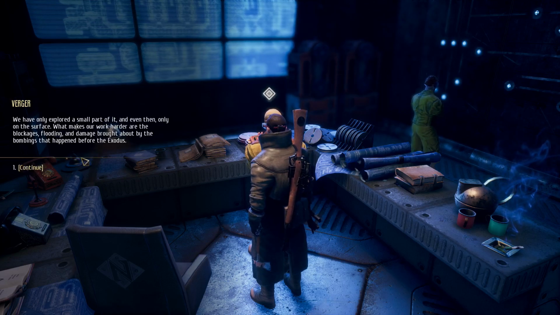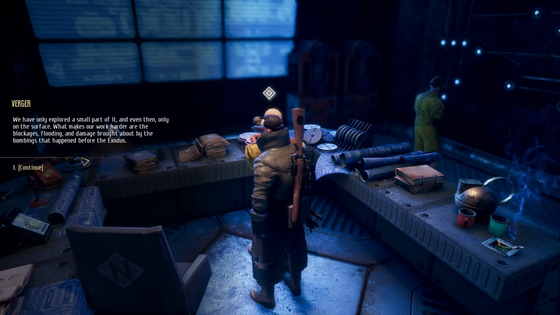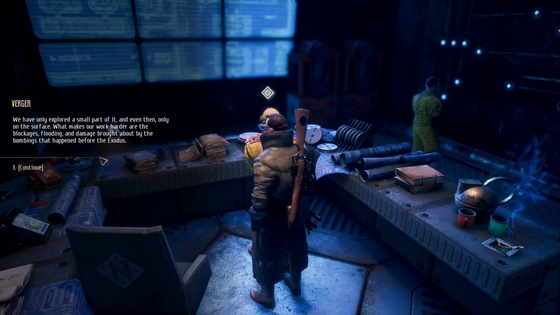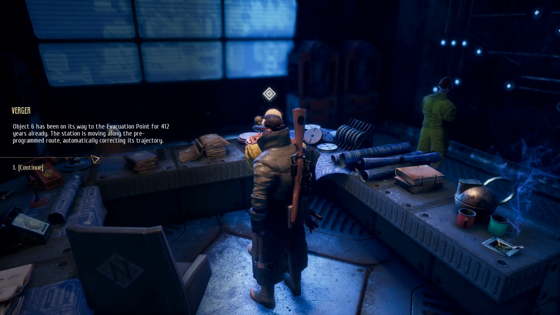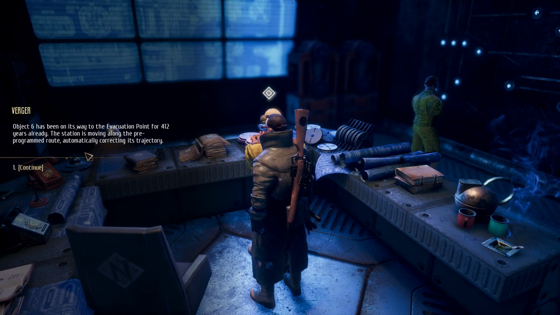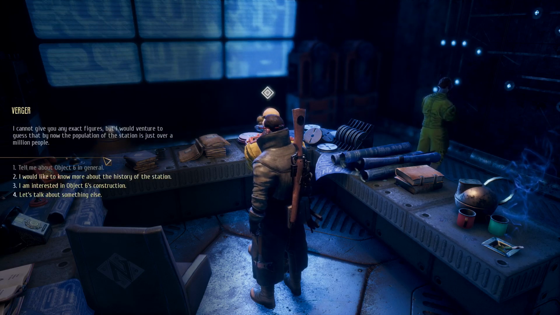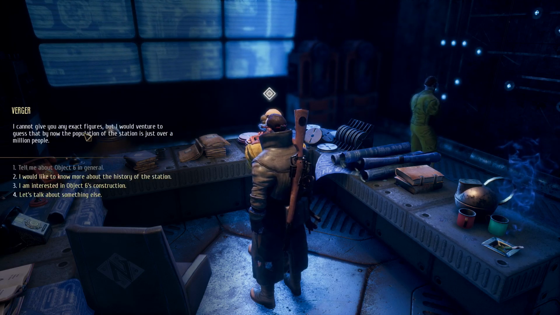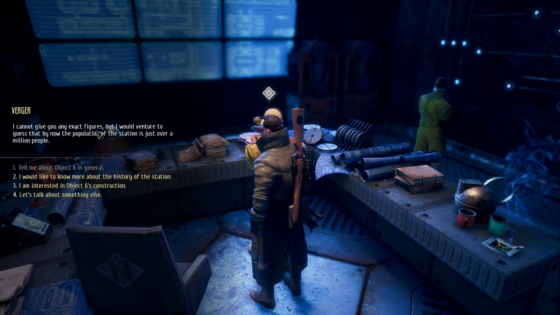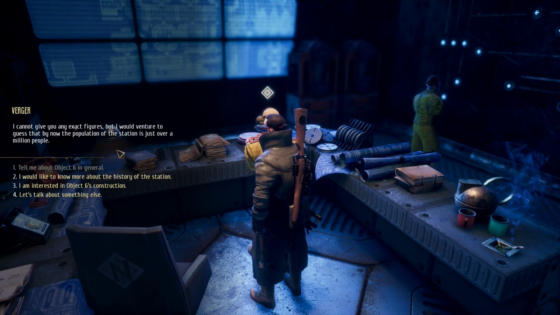We have only explored a small part of it, and even then only on the surface. What makes our work harder are the blockages, flooding, and damage brought about by the bombings that happened before the Exodus. Object 6 has been on its way to the evacuation point for 412 years already. The station is moving along the pre-programmed route, automatically correcting its trajectory. I cannot give you any exact figures, but I would venture the guess, that's how it's said, that by now the population of the station is just over 1 million people.